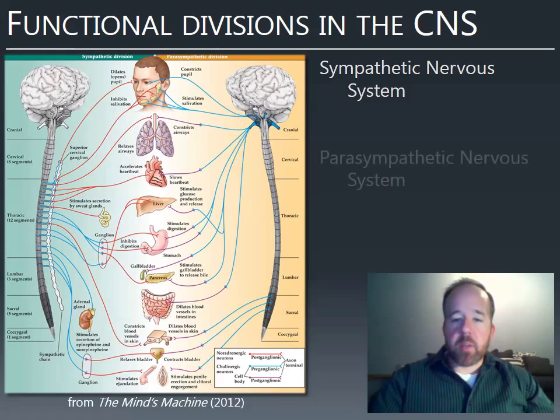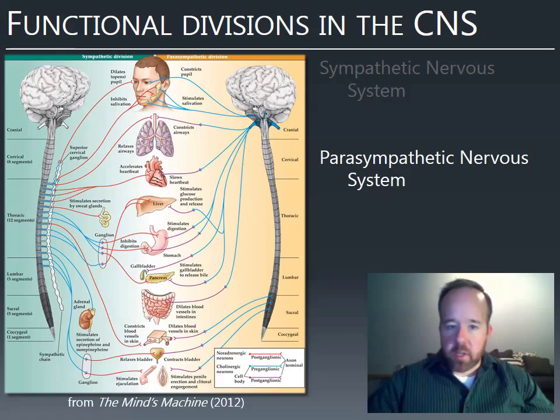And of course, the opposite system is the parasympathetic nervous system, which for the most part does the opposite of the sympathetic. It slows down your breathing and your heart rate. It activates the digestive system again, and it's sometimes called rest and digest. So you have fight or flight, and you have rest and digest. So again, the parasympathetic nervous system operates in opposition to the sympathetic, and the sympathetic nervous system is largely involved with the neurotransmitter norepinephrine, which we talked about last time.